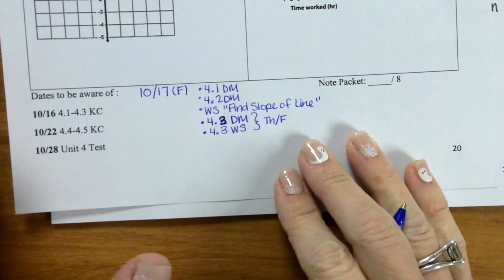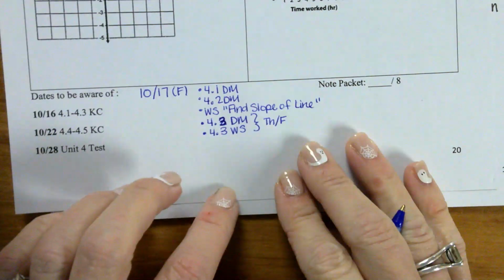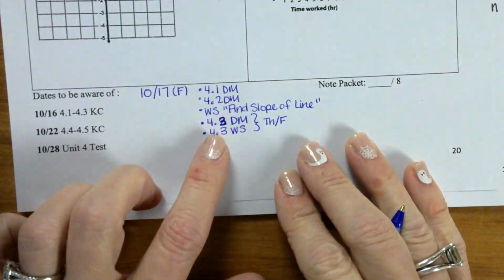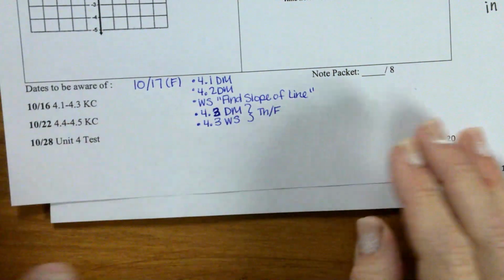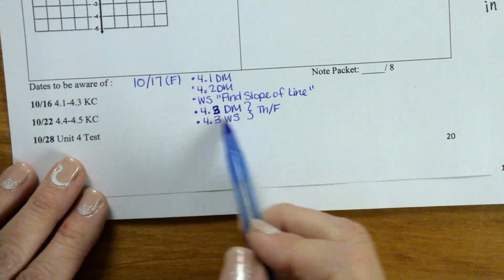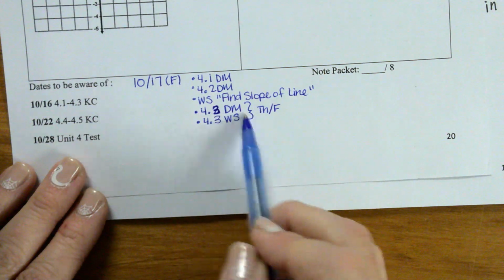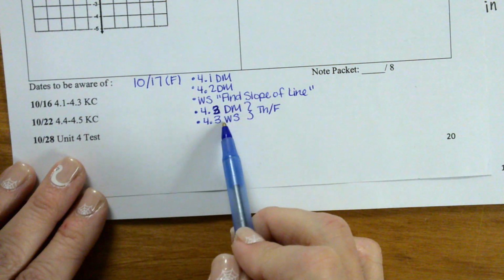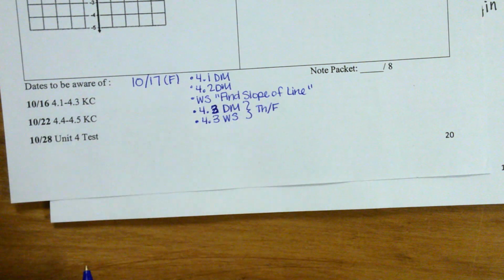Like, however much you get done today, great, but those of you that are not going to be here tomorrow, that's what you should be taking care of. Those of you that are here tomorrow to take care of things, you still have to do this, okay? You still have to do this. Just because you're here on Friday doesn't exempt you from this work, okay? Is everybody very clear on tomorrow's plan?